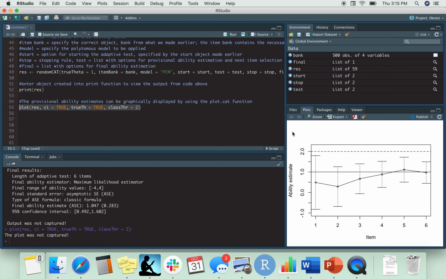So this is basically a plot of the output that I just ran through. The classification threshold is displayed by the horizontal dashed line here. And then the true ability level is indicated by a solid horizontal line here. So we see that 1 is the true ability level.